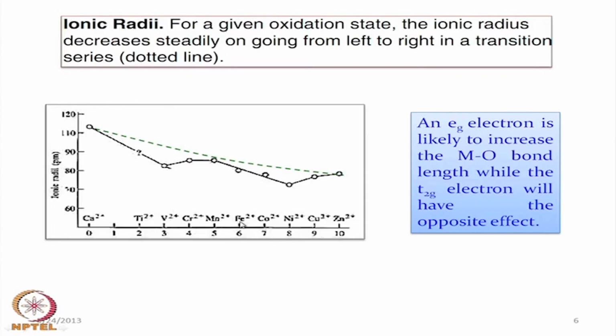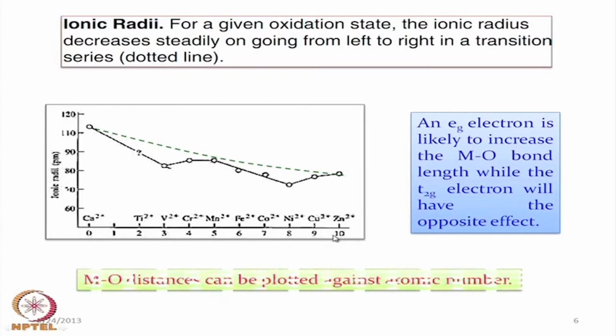The same thing also happens: there is a monotonic decrease from manganese, which is on the green dotted line, for iron, cobalt and nickel, but again when EG occupancy is there for copper 2 plus and zinc 2 plus, this is EG3 and this is EG4, we again lose the corresponding contribution towards the crystal field stabilization. So, depending upon the different electronic configuration with regard to the T2G occupancy and EG occupancy, we have a steady variation in the corresponding ionic radii as we move from a D0 system to a D10 system.